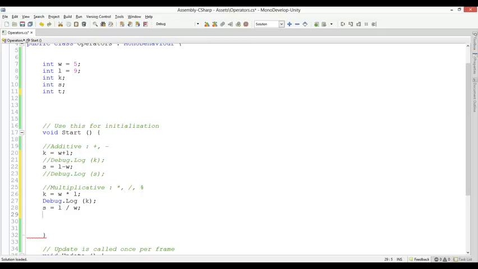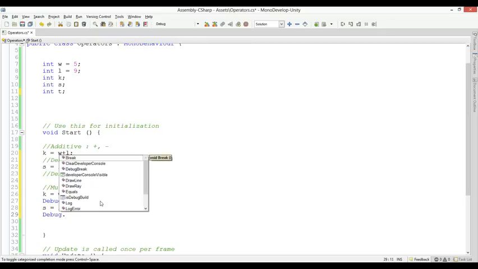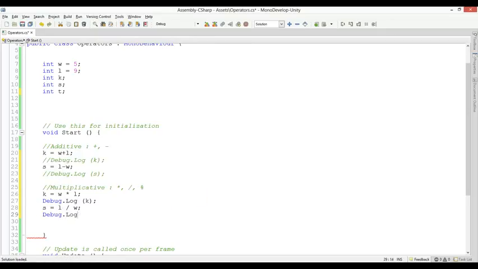Okay, and then debug.log s. And then the third one, we're going to say t equals the same thing, l modulus w. Okay, and then debug.log t.